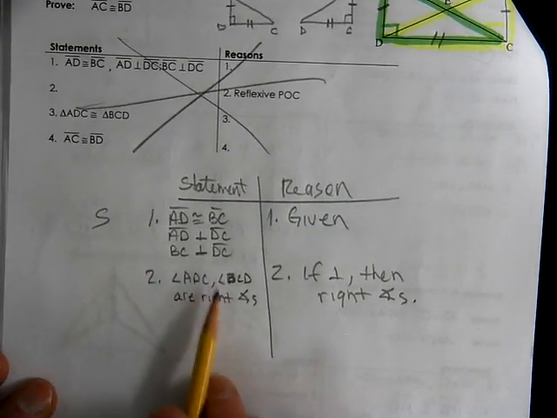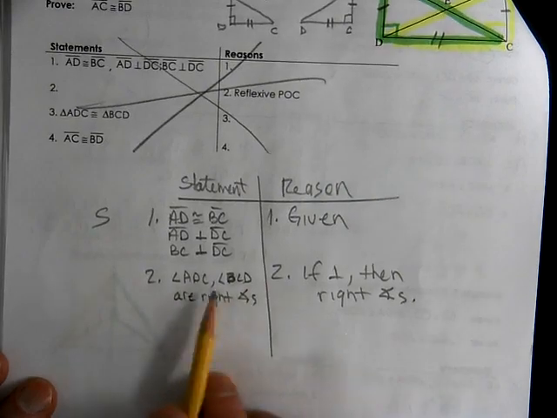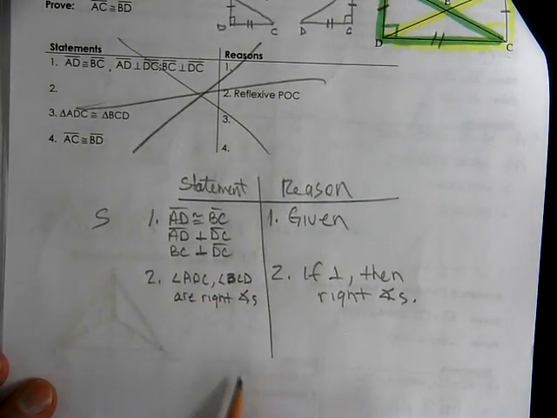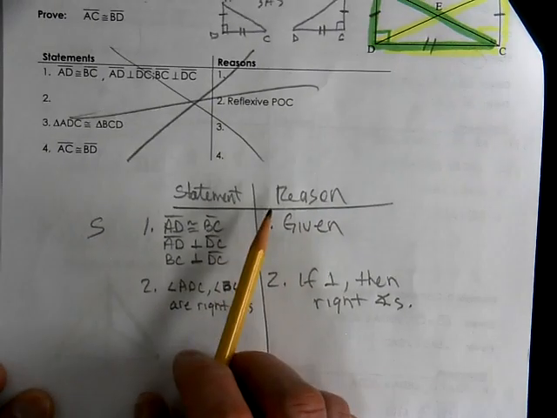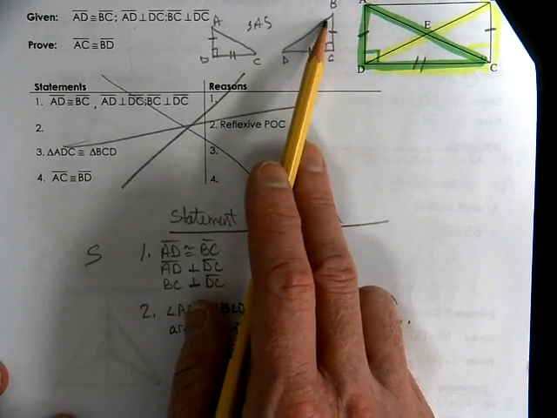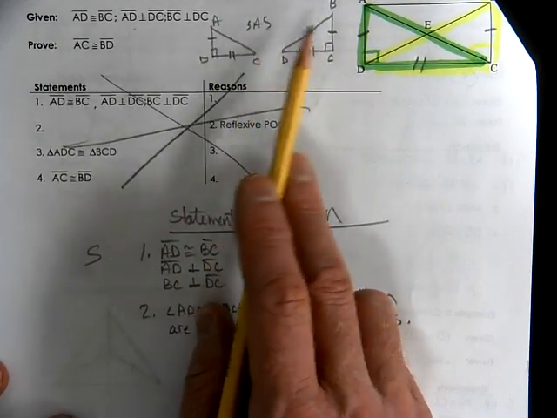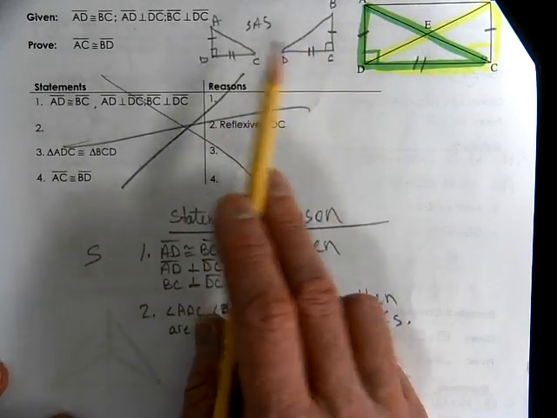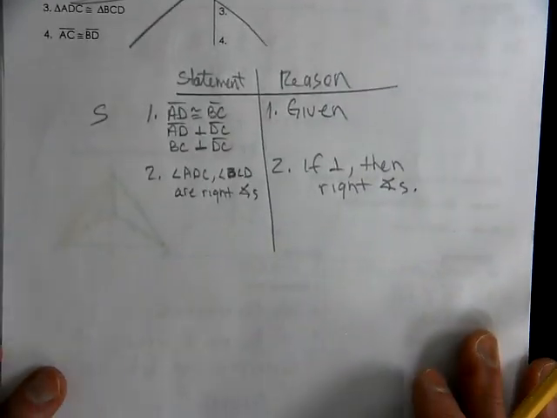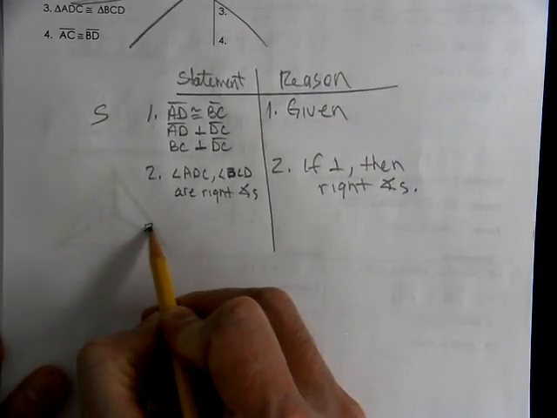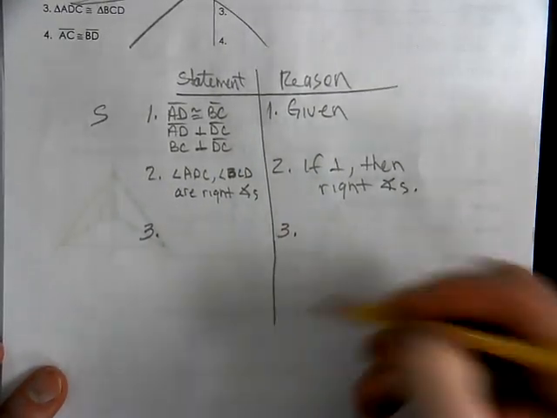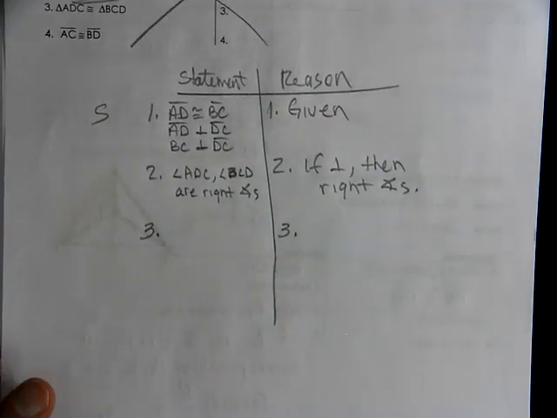Okay, well, right angles, we could take that now to become right triangles if we're going to use RHL. But we already talked about we don't have the information for RHL. We don't have hypotenuse already congruent. So we're not going to use RHL here. So what are we going to say next? What are we going to say?